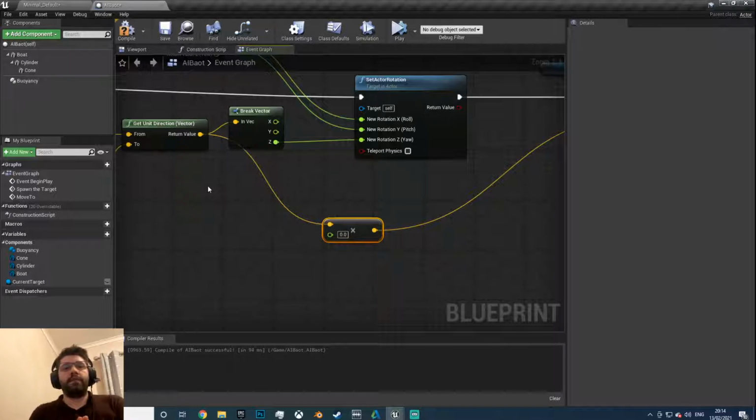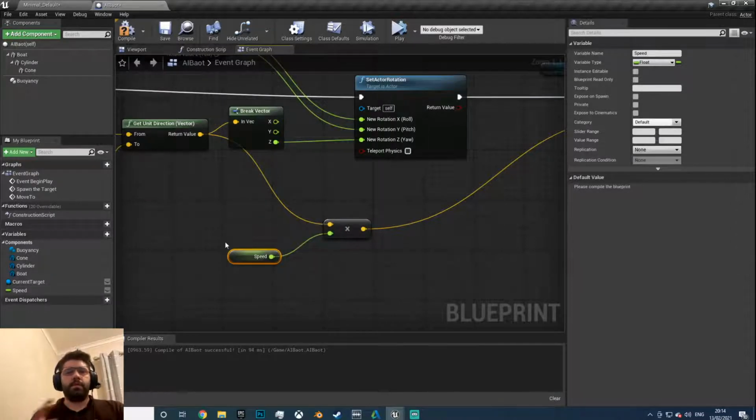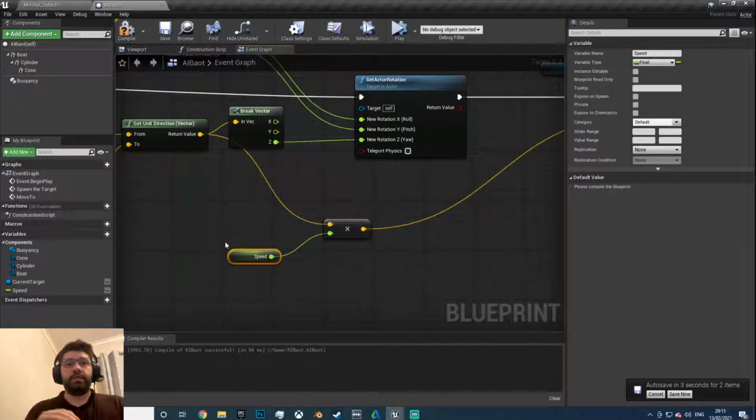Now we want to give it some oomph. So if we come off of here, promote that to a variable, call that speed. We'll not expose it at spawn, so you can't change it, because when I was doing that earlier, it lost the reference to the target. There is a way to make it do some extra checks and refind it, but for now, don't expose that and leave it in the blueprint, and you'll have to hard code it.